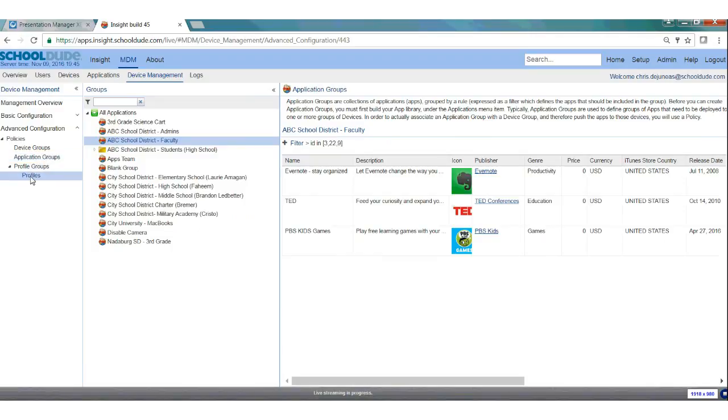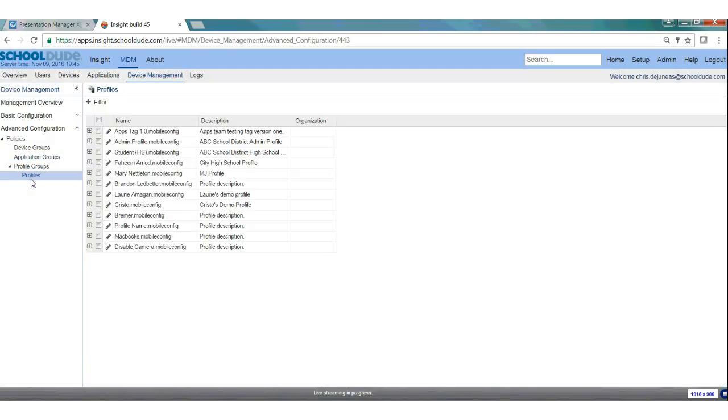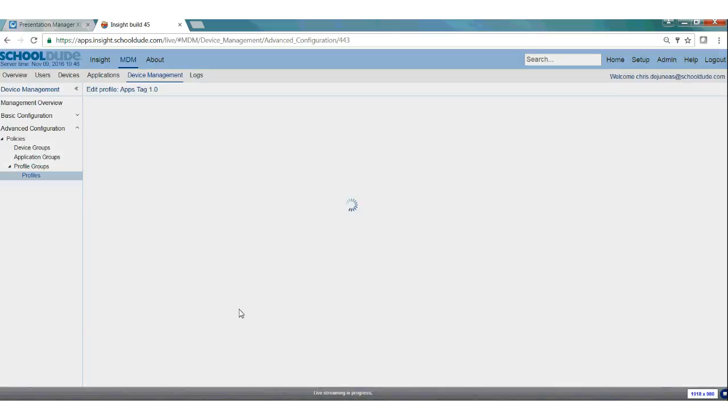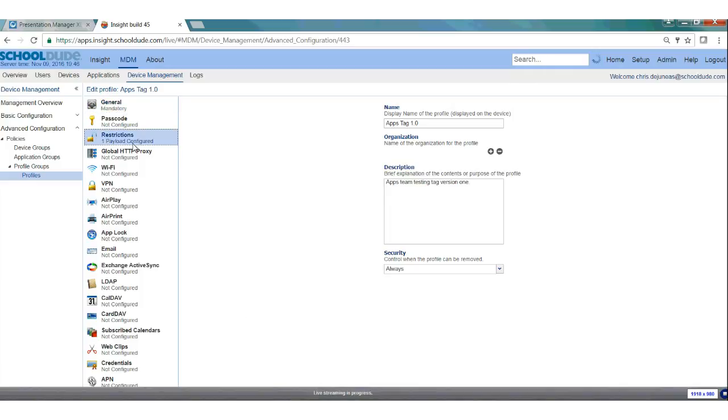And then finally, if I needed to quickly drill into a profile, maybe I forgot to remove the cameras for testing this week, and I don't want the cameras on those devices. I don't want anybody grabbing pictures or screen grabs or anything like that. So here I can actually drill in very quickly and say, all right, let's go into this particular profile here, and I need to go into my restrictions.